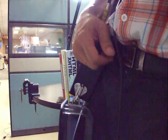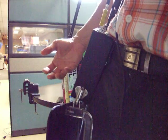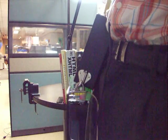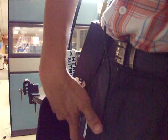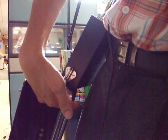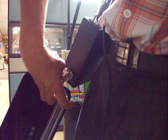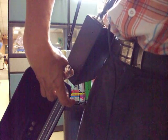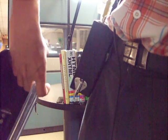Now on the reverse motion, where you want to remove the antenna from its docking position, it's also very easy to do. So let me just adjust this black box and let me show you how to do it. Now with your right hand, you have a couple of fingers over this part of the handle. Then with your thumb, press this lever all the way down until you hear a faint click, which means that the lever has gone past the ring on the antenna. Now you can slowly remove the antenna out. And there you are, with a twist of the finger, you're now back into your scanning hand again.